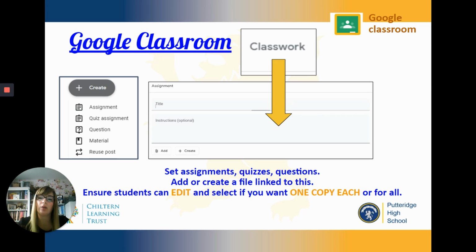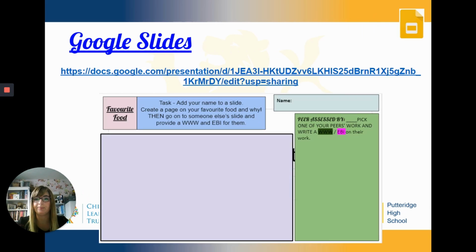On the right hand side, when you then click on this, there are the options for the class you want to assign it for, the date, the time frame, all things like that, which you can then set for those students. The next thing then I thought I'd show you is just Google Slides. This is just a little example of a simpler version of what I was setting for some of my students when we were teaching remotely.